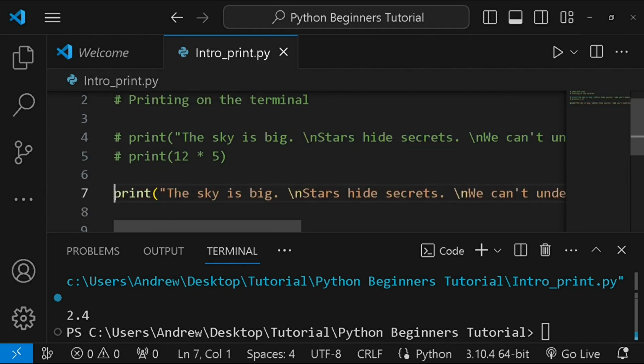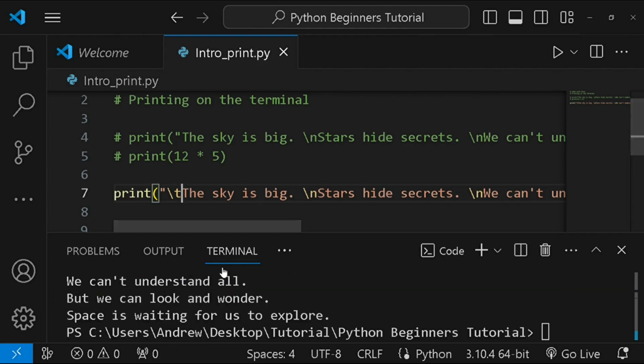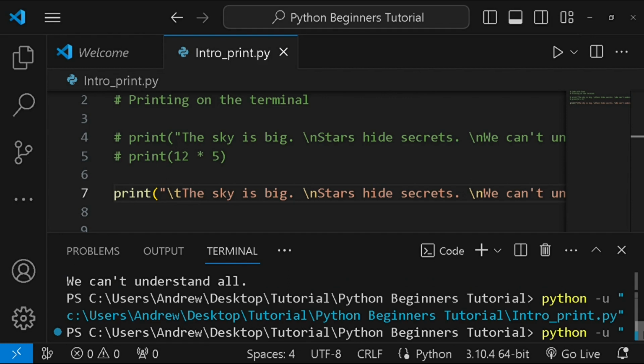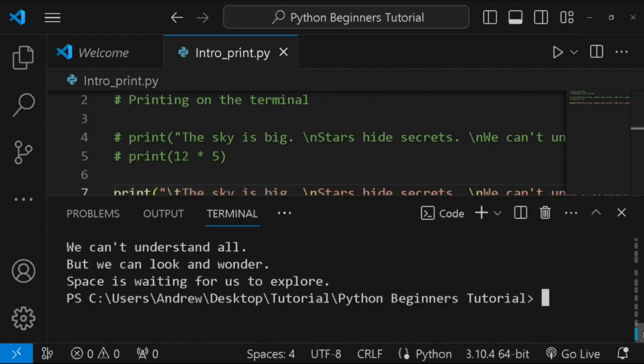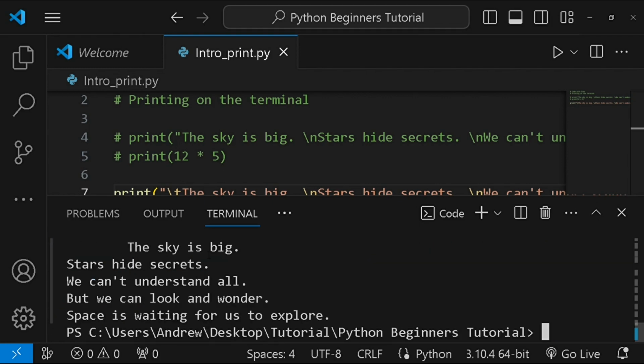Now let's say we want to have a tab at the beginning of this. You could just use that same slash and put T there. So right now when you're printing this out, there will be a tab there. You can see that there's a whole space here before it starts the statement, which is the sky is big. So that is how you use the tab escape sequence in printing.